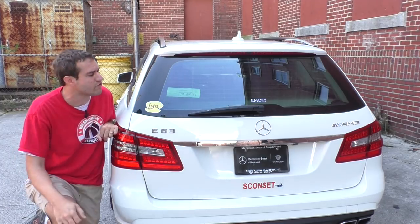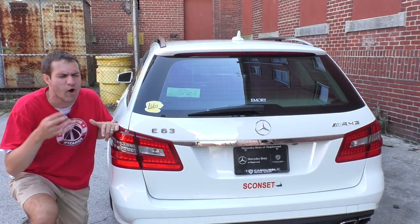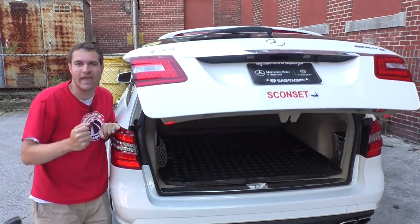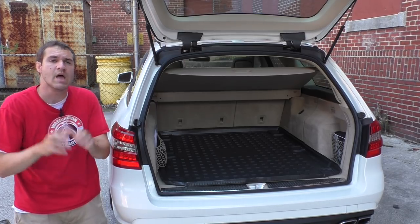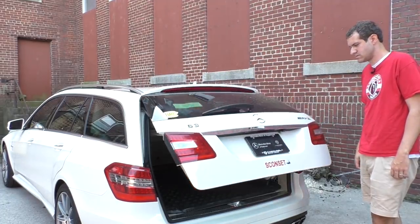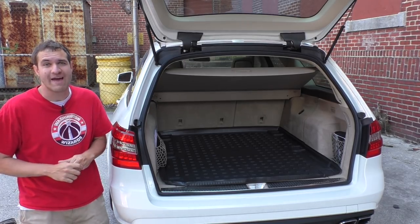This car has cool quirks as a high-performance vehicle, but it's also an ultra-practical wagon. Starting with the power tailgate — even though this is a 520-horsepower, 0-to-60 in 4.2-second car, it still has a power tailgate. And it has one of the coolest tailgate features I've seen: a separate lock button. After getting your groceries out, you can press the lock button, it shuts the tailgate and locks the car — no need to get your key fob out. Every car should have that feature.